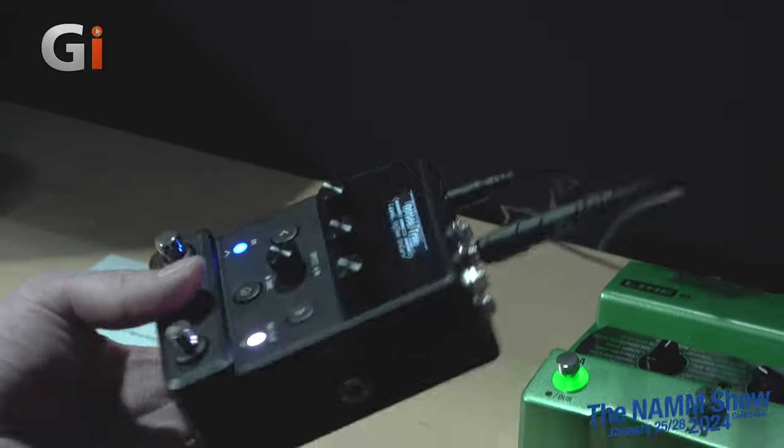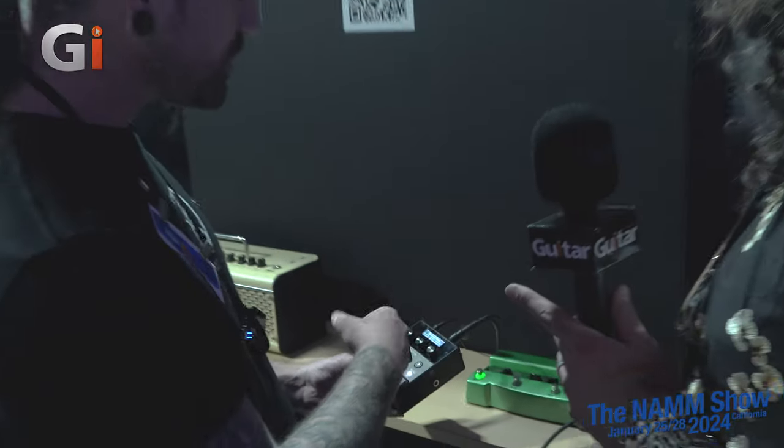One effect at a time — you can plug it into the front of your amp, or using stereo ins and outs, run it in four-cable method. In four-cable method, it automatically knows which effects go in the effects loop versus in front of the amp — your reverbs, delays, and time effects in the loop, and distortions and compressors up front. It's also great for those with a large analog ecosystem who want to add Helix's excellent effects library, especially the vibey phaser and vibe effects, to another setup.